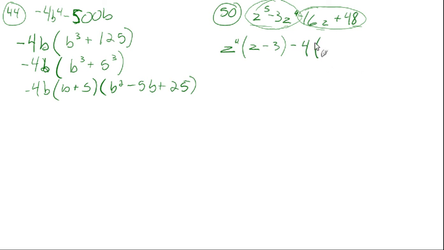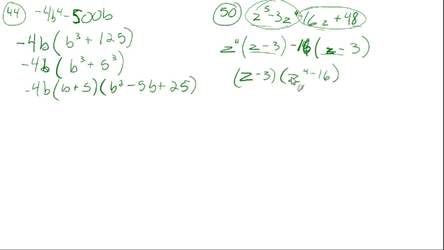Negative 16 actually. 16 goes into both of these. Left with a positive z, because we're factoring out a negative, so that leaves us positive, and z minus 3 when you factor out a negative 16 here. And as we should, we wind up with z minus 3 as a common factor. We get z to the fourth minus 16.